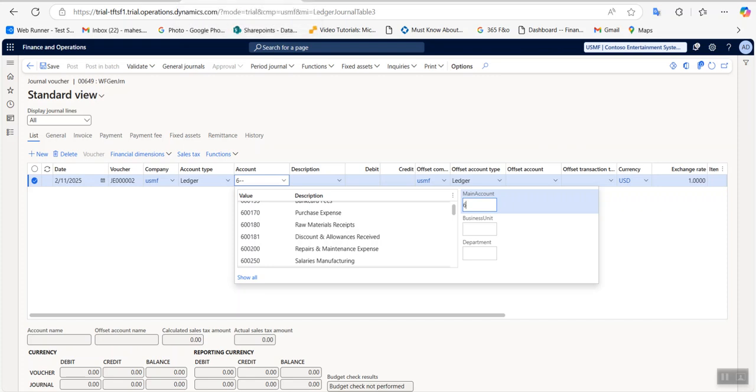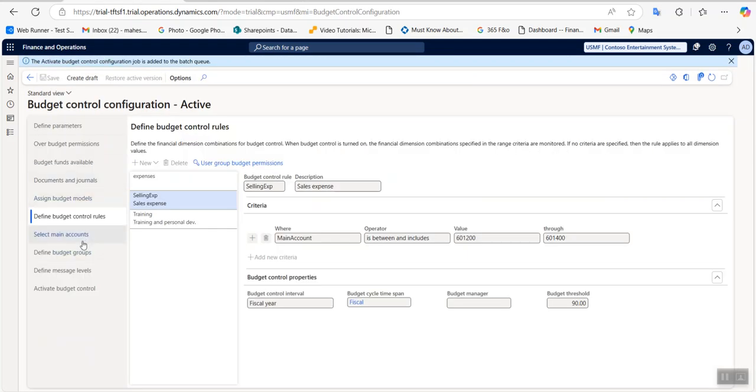I found it. The reason why the budget control configuration is not applied on this particular main account, I will show you. Now you can see there are defined budget control rules. Let me click on draft.